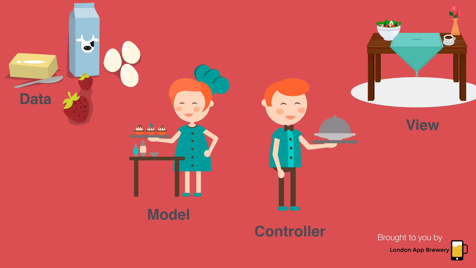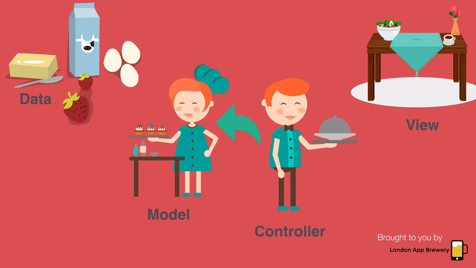Here's how our MVC restaurant works. You'd sit at your table and make a request for pancakes to the waiter, our controller. The waiter takes your request and passes it on to the kitchen, the model. On the other hand, this wouldn't happen if you told our waiter that you'd like to order a blue dragon instead of pancakes. In that case, the waiter will kindly tell you that your request is invalid and to try again.